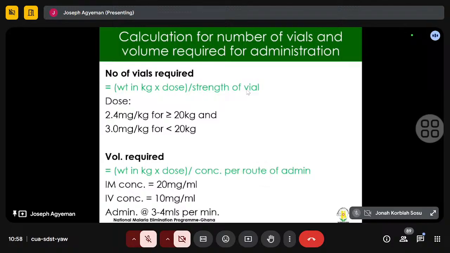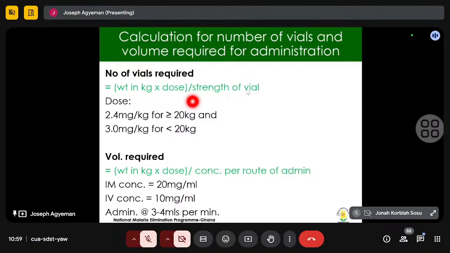And then that will help you to calculate for the volume that you need from the excess that you have prepared. You pick it into a huge syringe, you put your needle on top, then you administer it per IV or per IM. Slow administration. And by slow, I mean every minute you push in 3 to 4 mls. So you can calculate for the number of vials that you need because you don't want to waste so much. It can only be stored for just 1 hour, after which it should be discarded.